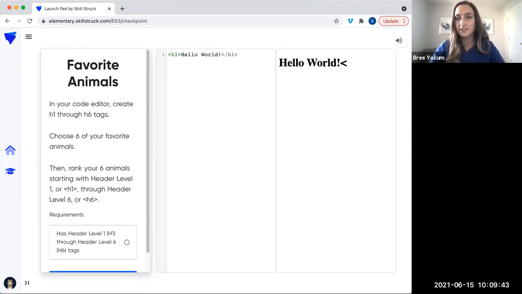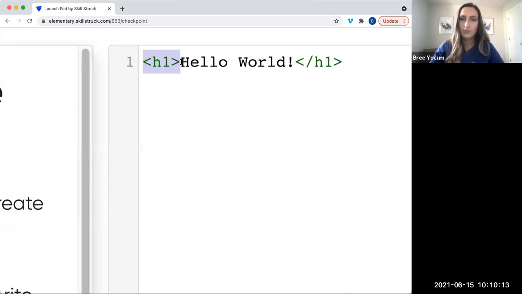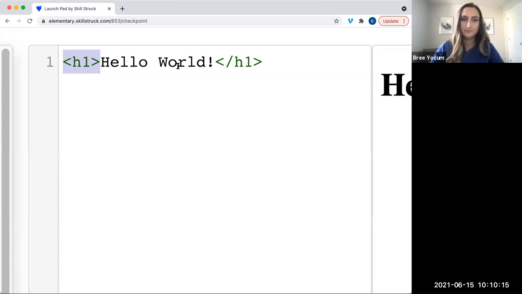So I'm going to show you first, and then I'm going to explain it. Okay, so it looks just the same as it did before, right? When we were using our blocks. But this here is called a header tag. Now it's different than the tag on your t-shirt. It's different than a price tag. It's basically a tag is what we use to create lines on your website. So the first thing you're going to notice in this tag is what I've highlighted here. Let me zoom in. There we go. Hopefully you guys can see that a little bit better.